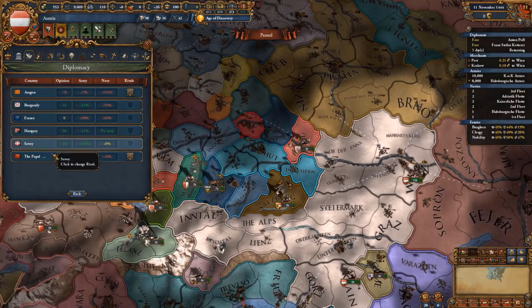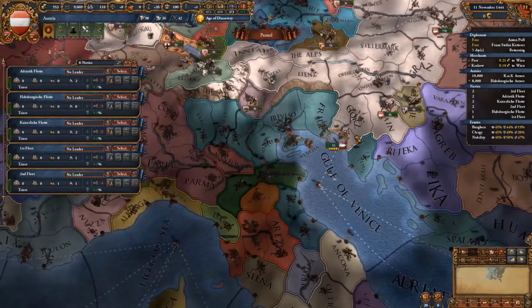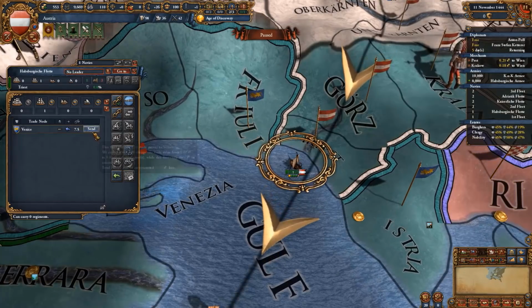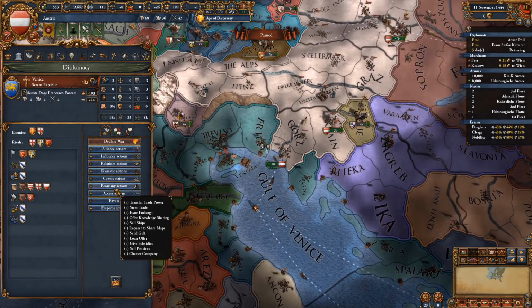Rival-wise, go for Bohemia, Ottomans, and France is a great choice also early game. I want to point out, you don't really need a fleet. Keep the trade ships that you might have, but the rest of the ships you can actually sell them off and make a little bit of extra money.